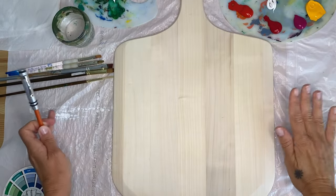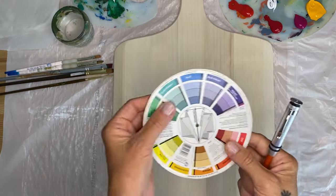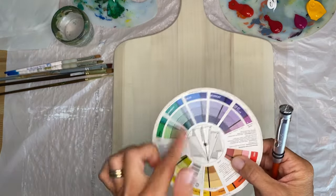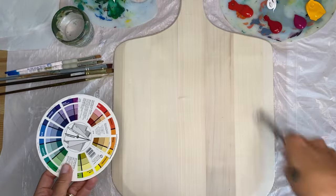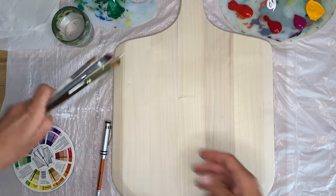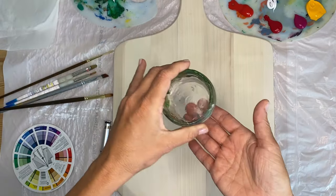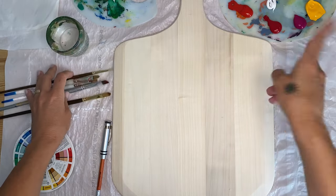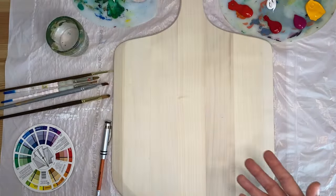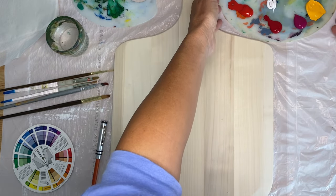Okay, friends, I covered my table with a plastic tablecloth. I have my color wheel nearby. You don't need to, but just in case you want to review and see how the colors interact to make your decision once you have to paint. Pencil for drawing, a variety of acrylic brushes, a cup with water to rinse the brush when I switch colors, and then a paper because you want to make sure that you tap the brush and dry it. Remember that acrylics are not watercolors. They don't need water to be smooth.